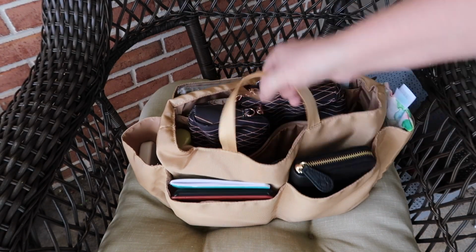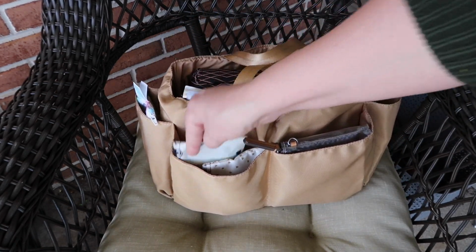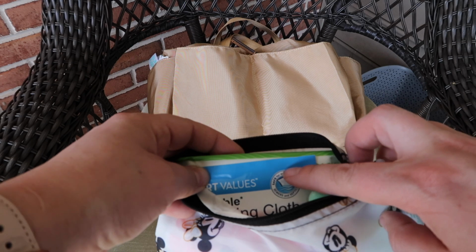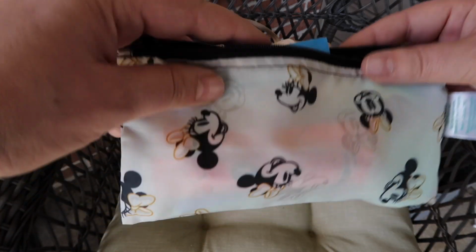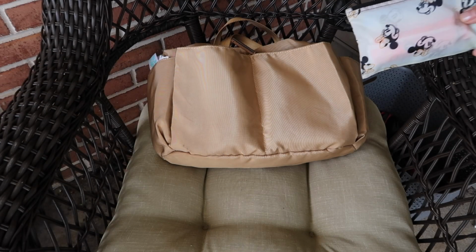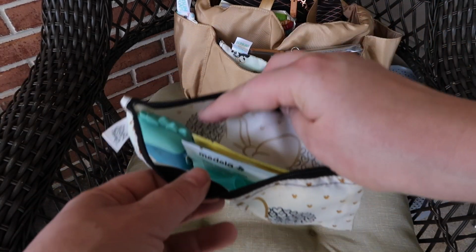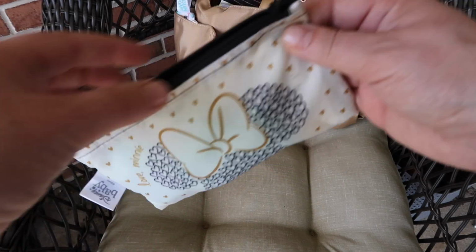Then you get identical pockets in the back of the bag, and so in this first one here, I am keeping two pouches, and if you've watched my videos, you've seen these. This is my potty pouch, and I have toilet seat covers, a flushable wipe, some little soap sheets down in there, and some feminine items for myself. So if we are going to a public restroom, I can just grab this and have everything I might need. My second pouch is my restaurant pouch, and in here I have some utensils, a straw, a Go Silly straw topper, and some wipes for cleaning down the items after we use them.